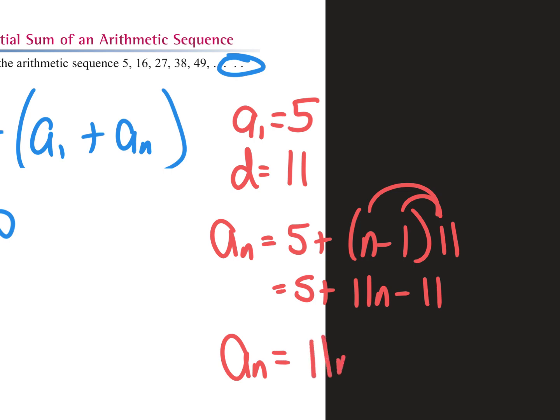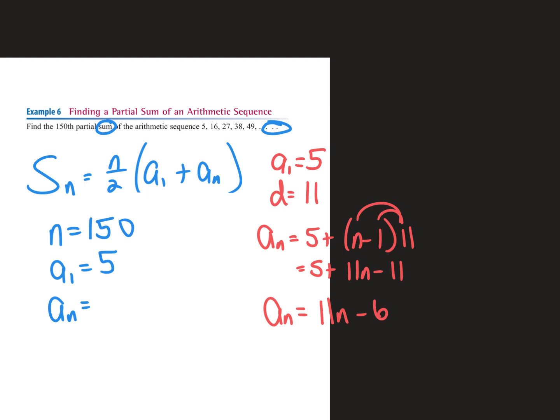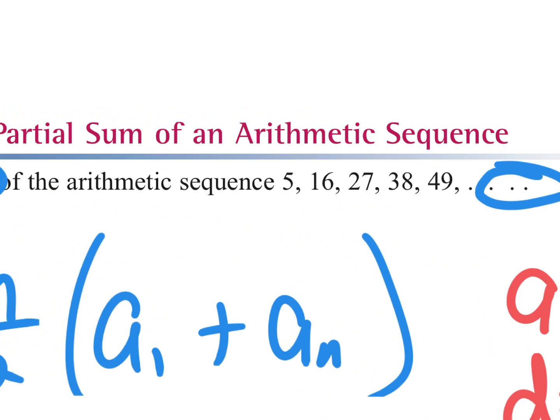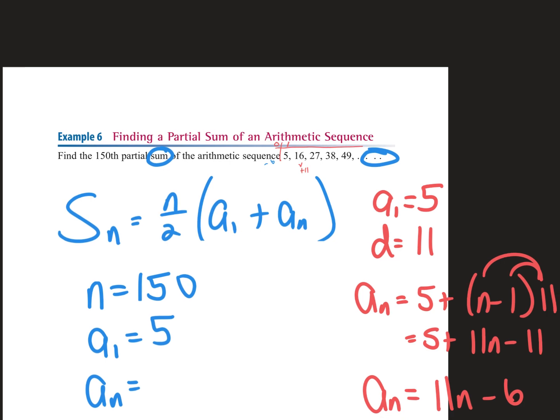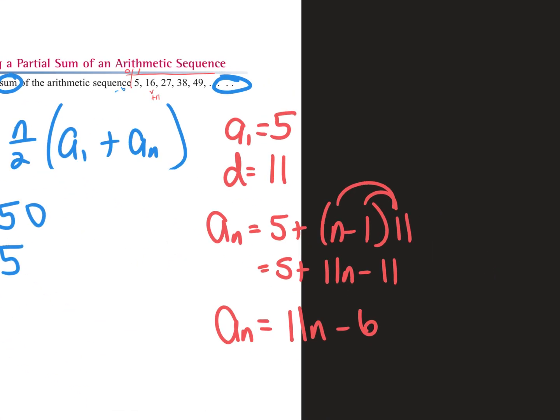Good. Now, another way, again, if you wanted to look at it as your x-y, this is my first term, right? So if I needed my 0 term, I already know that my slope is plus 11, my common difference. If I'm adding 11 to get to the next term, how would I find the one before it? Subtract. What's 5 minus 11? Negative 6, which is what we have in our formula, correct?